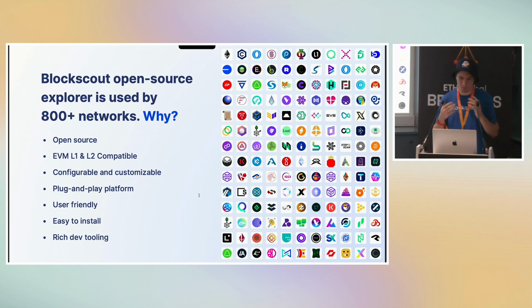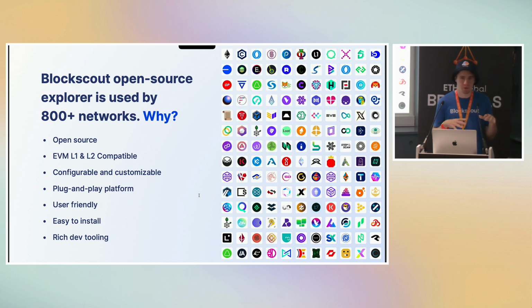So here are some bullet points about Blockscout's success in this landscape. Blockscout is fully open source on the backend side and on the frontend side. It's fully compatible with all of the popular rollup families like OP Stack, Arbitrum, zkSync, etc. It's fully compatible with the EVM mainnet L1 specification.